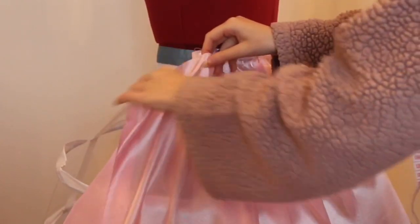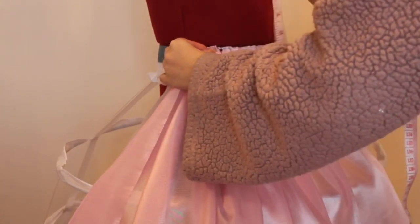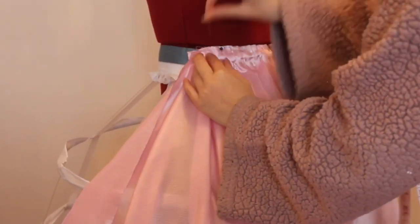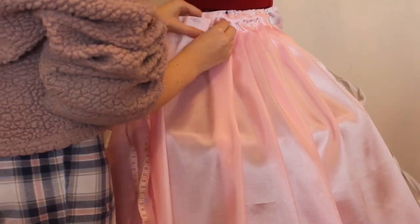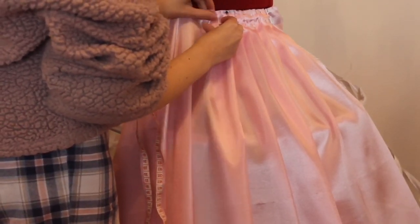I went with knife pleats to match the look of Meg's dress. If you are making a different skirt, this can also be done with box pleats and even gatherings. Make sure that your pleats are uniform. Mine were about 1.5 centimeters wide. Making them look uniform is quite important. And you will see me grab a large amount of fabric at times and pleating over it. This is to give the skirt more volume and to use up more of the fabric.